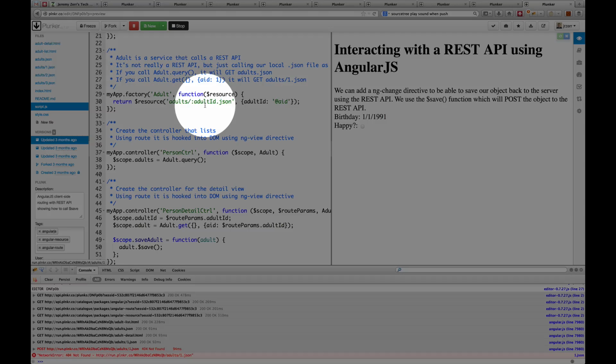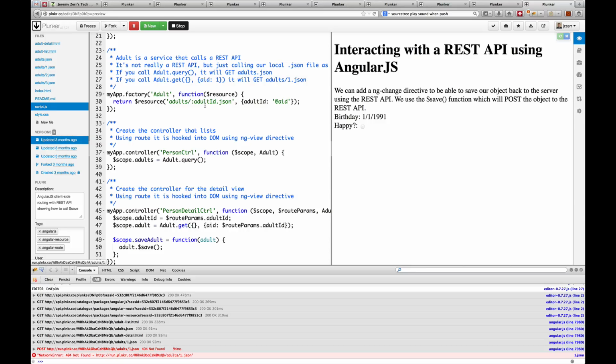We know that REST APIs are predictable if they're implemented correctly, which, if it can call itself a REST API, it should be implemented like this. We know that when we do a save, it's going to save to the server using adult/the ID of the object, and it's going to post. Because if the REST API is implemented correctly, that should all work.